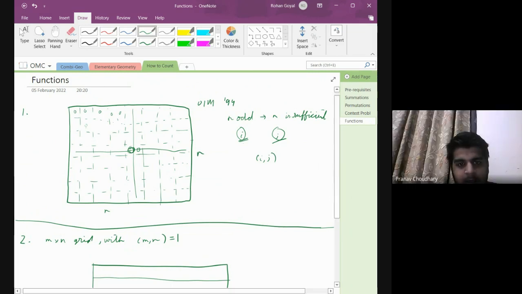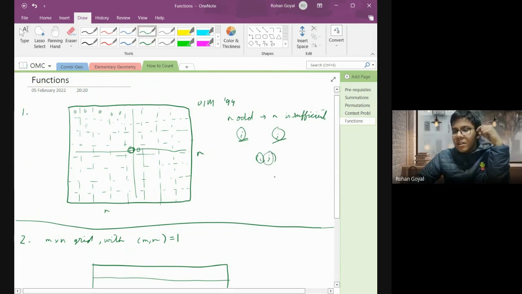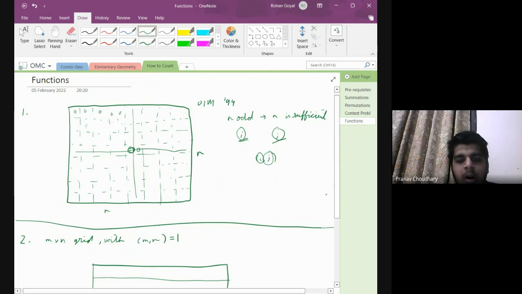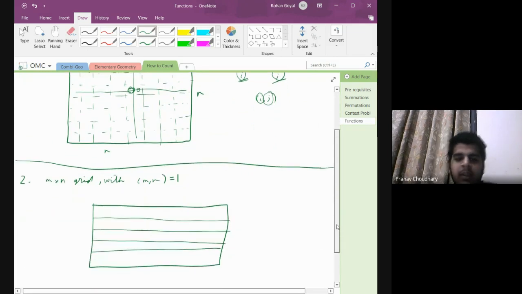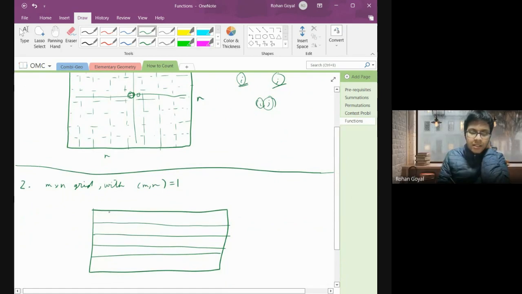There's some row you haven't toggled, i. Similarly, there's some column you haven't toggled, j. Then (i, j) couldn't ever have been toggled because you didn't toggle anything in its row or its column. So you have an m by n grid. These are m squares. These are n squares.